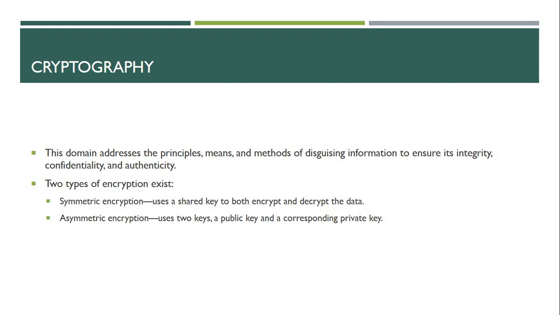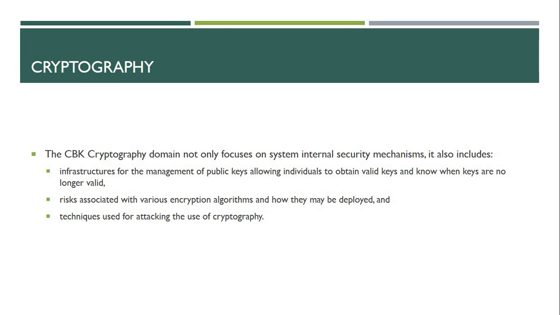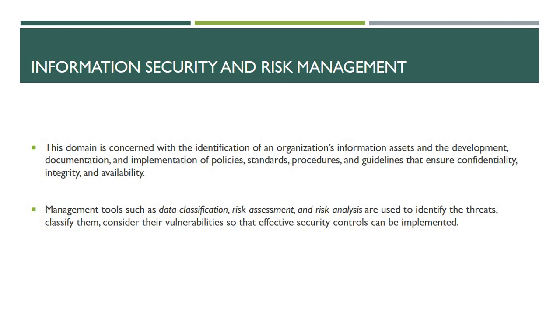So the CBK cryptography domain not only focuses on system internal security mechanisms but also includes the following. We have the infrastructure for the management of public keys, allowing individuals to obtain valid keys and know when the keys are no longer valid. We also have the risks associated with various encryption algorithms and how they may be deployed. And lastly, techniques used for attacking the use of cryptography.